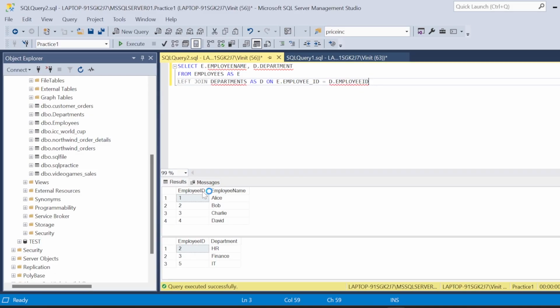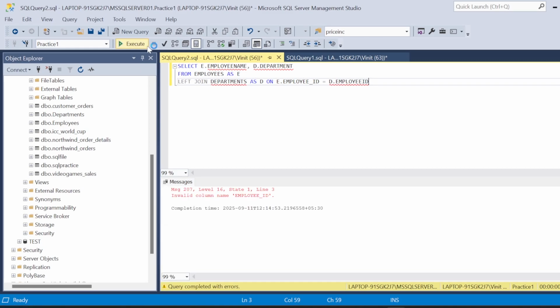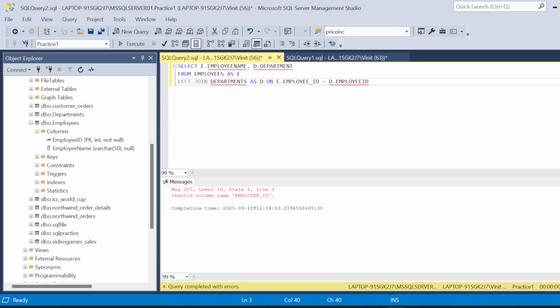Like I mentioned, the name does not matter. If the name is different in the other column, you will write the name as is, but you ensure that the alias is correct and that the values you need to join are within the same column. So if I run this, there is an error. That's because I'm putting an underscore, which is not correct.